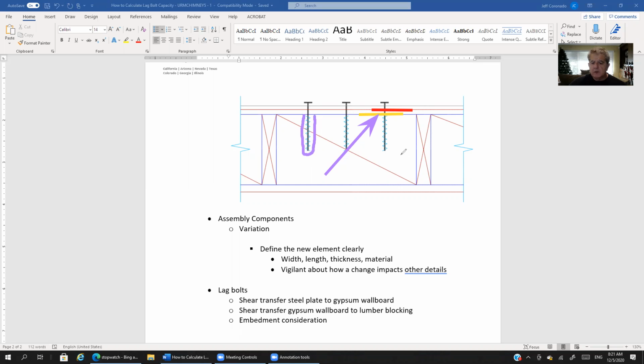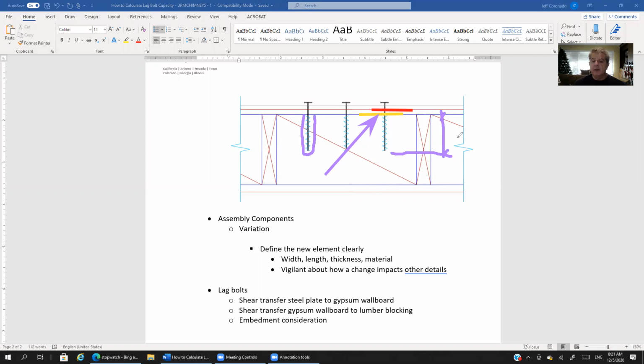So here, just graphically, it looks like the embedment for these lag bolts are probably in excess of half of the depth of the ceiling joist. Now remember, the force that you're transferring is from drywall to the block. So it is hard to visualize that much force is being transferred into the block.